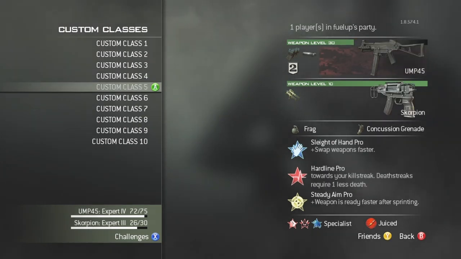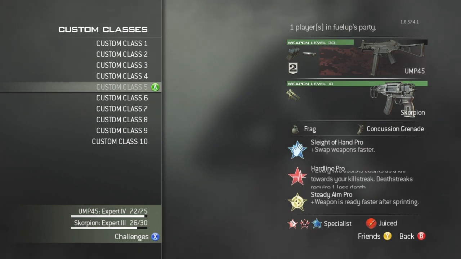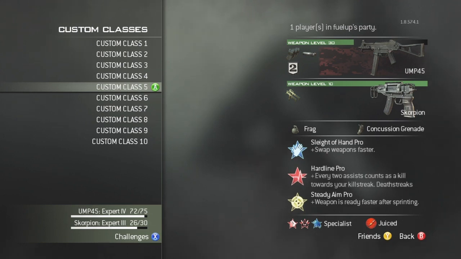Next, I have the UMP-45 with a silencer and extended mags, and this is a really good class as well. A UMP has always been a good gun in any of the Call of Duties, and there's no difference in Modern Warfare 3. Although the UMP, I'd say, is not as good as the MP7 or the P90, it is definitely up there. If you're gonna use it, I'm suggesting using a silencer because the iron sights aren't that difficult to get used to. You can just look right through them, and you can see people pretty well.